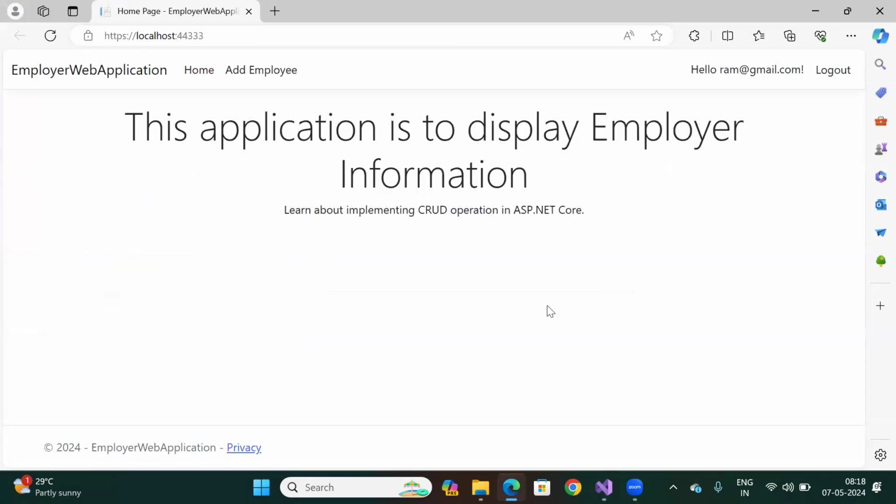Okay, the project is loading. So I have logged in with my previous credentials like ram@gmail.com. Okay, and then let me click on this add employee button.